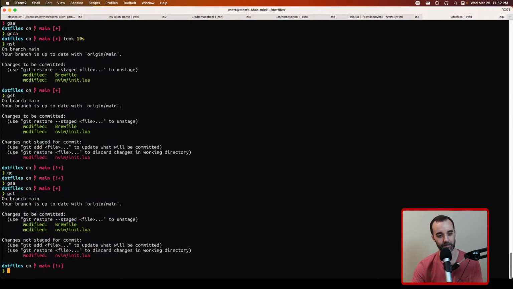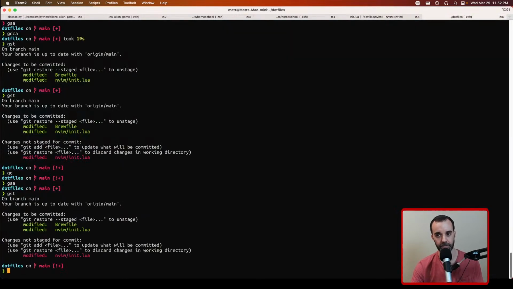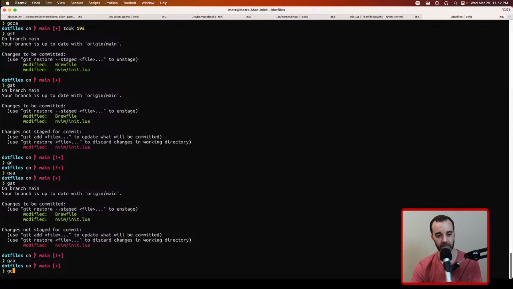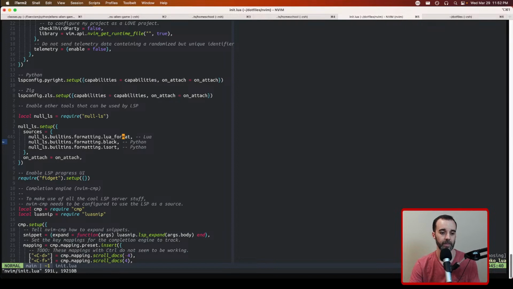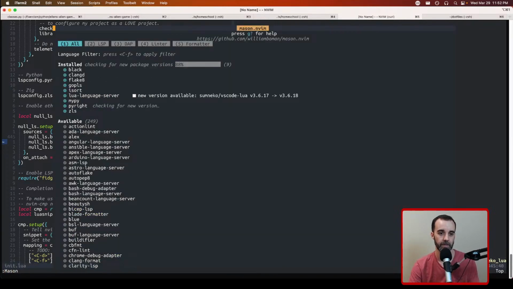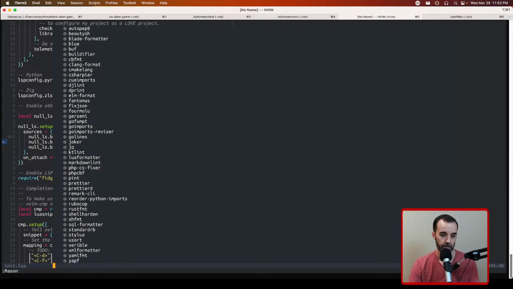All right, so nothing changed, even though the Lua format was on. And if I add this and try and commit it, it's going to fail because, yeah. So it should have gone back, which tells me that Lua format's not there. So let's look at Mason. And we want to look at formatters. Does Lua format might not even be in the list? Oh, jeez. Dang it, dang it, dang it. Okay, so we have to, oh, there it is.